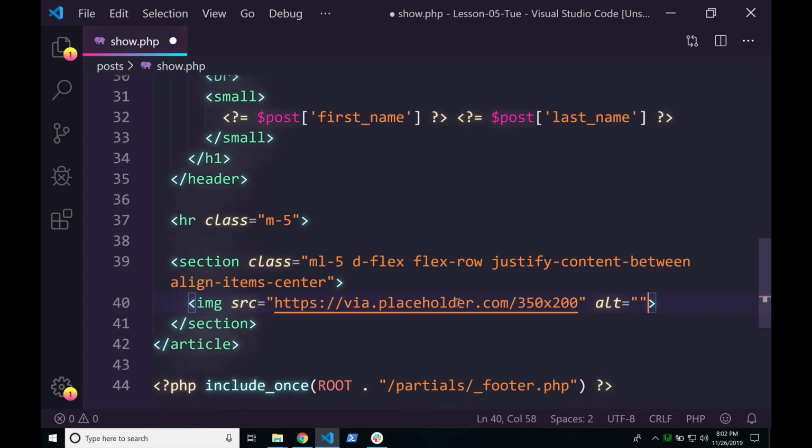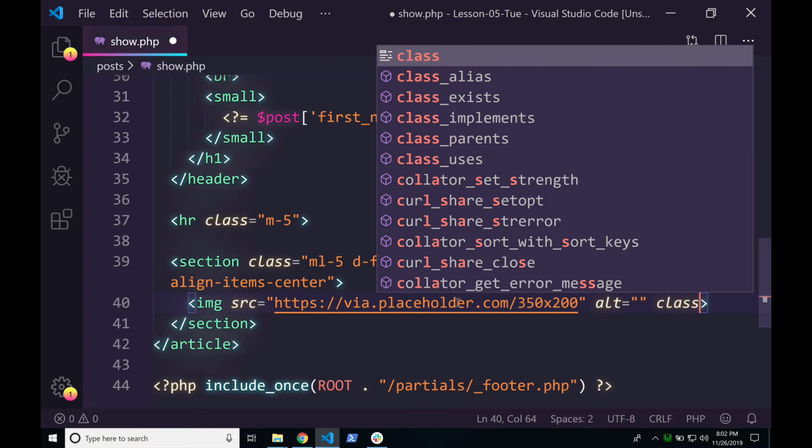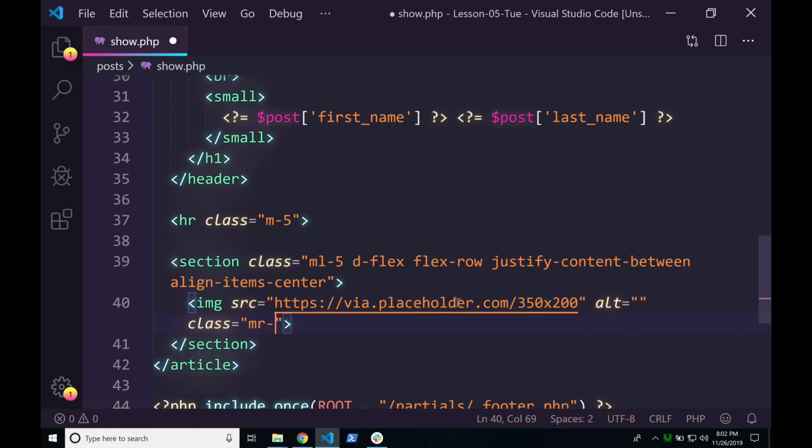And then we're going to give this image some class as well. Class equals mr-4 and image-fluid. And what image-fluid basically does is it doesn't care how big the image is. It will actually make it 100% of its parent. So whatever it's sitting inside, it will just automatically flow to the size of the container, which makes it easier when you're dealing with your page going from mobile to desktop to tablet, because it resizes the image for you.